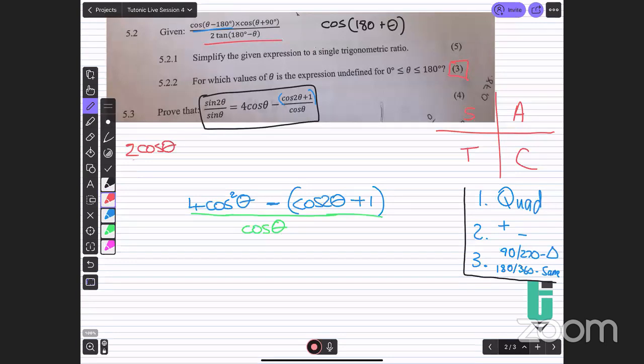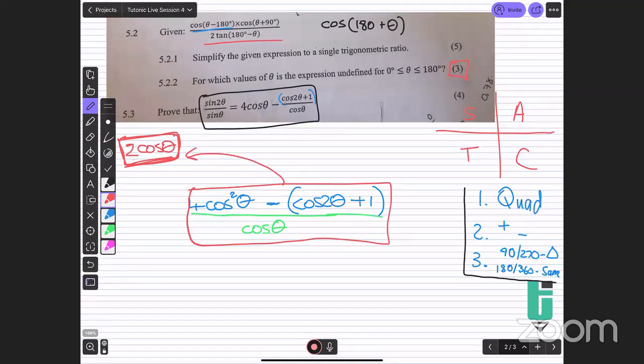So let me teach you something that I used to do. So if you see, this is what you want, right? You want this. So you have to say, okay, well, how can I manipulate this so that I can give me this? So I want, my answer is cos, right? So I want to keep it with cos, keep the cos, right? Do you guys agree? Keep the cos.